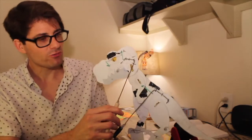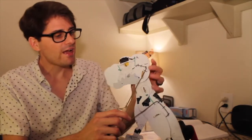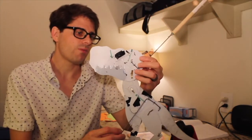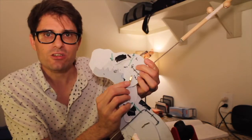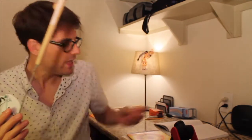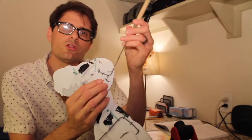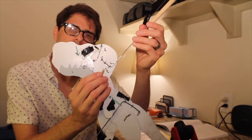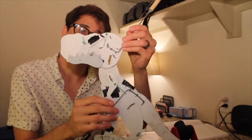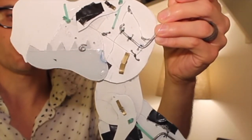This is a Tyrannosaurus Rex that I use in one of my shows. And the three ways that I usually use to joint the different pieces of the puppet are a paper fastener. That's a brass paper fastener. You probably have seen these before. They look like this. They come in all different shapes and sizes. And those are used usually when you want to have really controlled movement and when you have two big pieces of plastic that need to be held together really well. So the head of the Tyrannosaur and the neck fit that description.